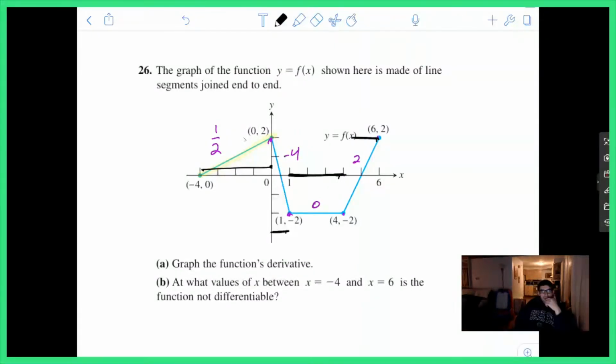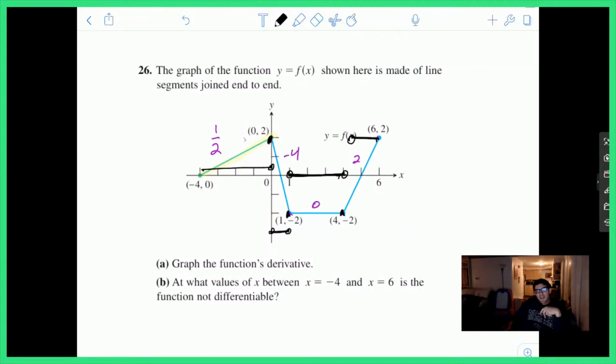Okay. And you may ask yourself, Mr. Schachter, should we put open circles, closed circles, one of each? Well, interestingly enough, each one of these points that we looked at is actually a change of slope, right? So each one of those points where we kind of jump, the derivative is not defined, right? So I'm actually just going to make sure I use an open circle here and here because I don't have a value of the derivative there, okay? The same thing's going to happen here. I'm going to make sure I have open circles here. And I think I got them all.